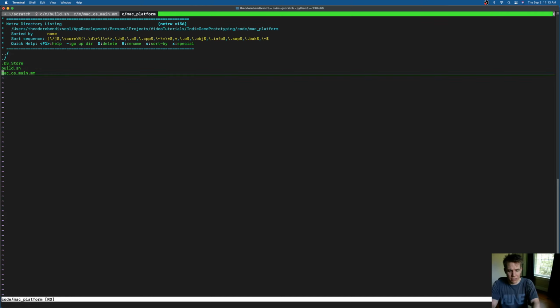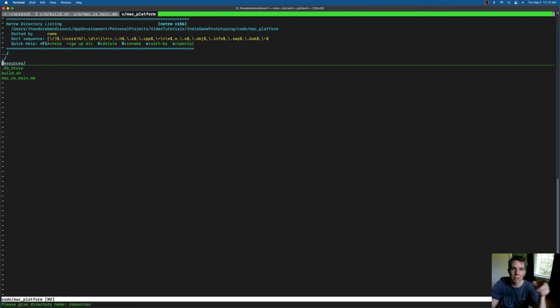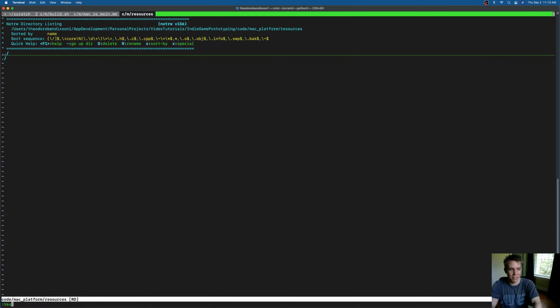So with that said, one more thing we'll do is we'll just give this an Info.plist, because why not? A lot of times what I do is I just copy my Info.plist from some other project. So what I'll do is I'll make a directory here that's just called resources, and this is inside of my Mac platform directory. Then I'll make an Info.plist.